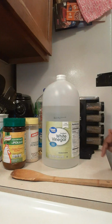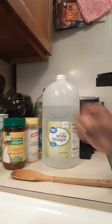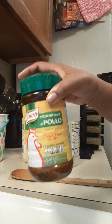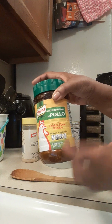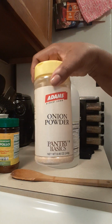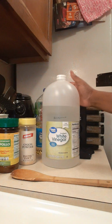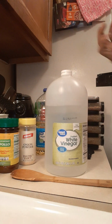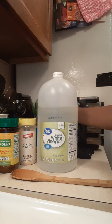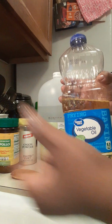So anyways, today what went in a pot was one bunch of turnip greens, 3 healthy turnips chopped up, and then I put about a tablespoon of this chicken flavor bouillon. You can use your other accent seasonings or whatever, but this gives it that good old-fashioned cooked all day taste. 1 tablespoon, because it's salty. Onion powder. Be liberal, much as you want. I love the onion flavor. This cooks down really well, so about 2 tablespoons of onion powder. I normally use the apple cider vinegar, but I didn't want that extra today. Like I said, I'm keeping it simple, so I just used about a tablespoon of my regular white vinegar. I usually use olive oil, about 2 tablespoons, but today I'm using my vegetable oil, same thing. I put about 2 tablespoons, just tenderizes it down.